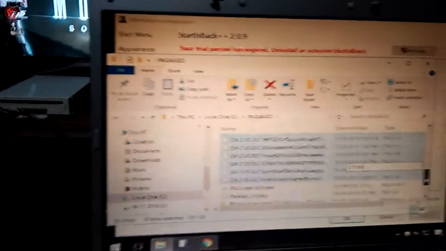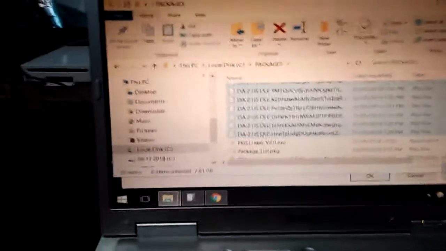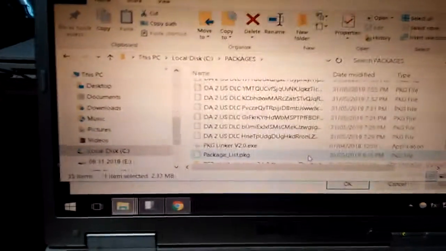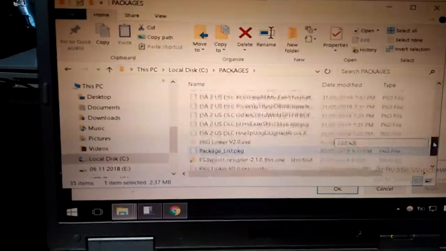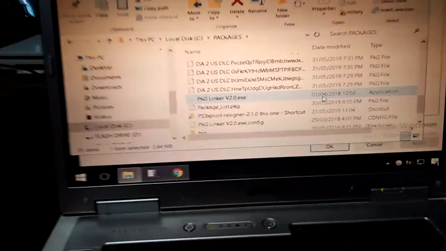Oh, before removing the flash drive, we should have copied this one first, the package list, so the disk will appear in the PS3. So you have to remove the flash drive again from the PS3. Okay, removing the flash drive. Insert. And then run this program, PKG linker version 2.0.